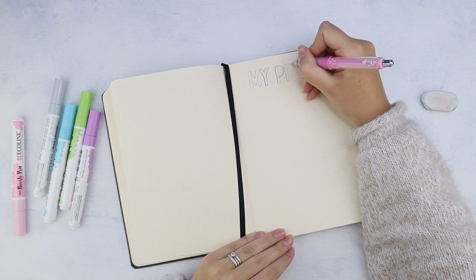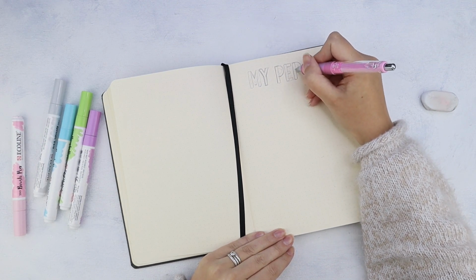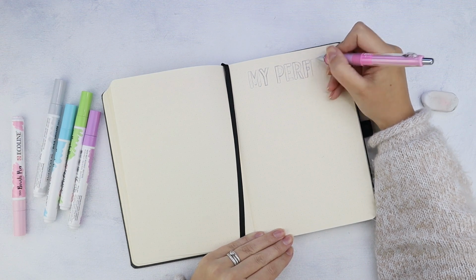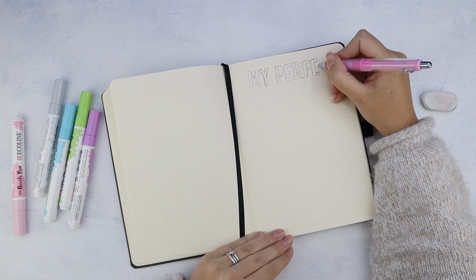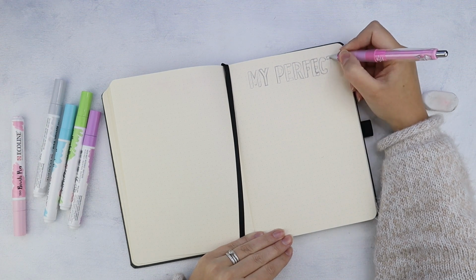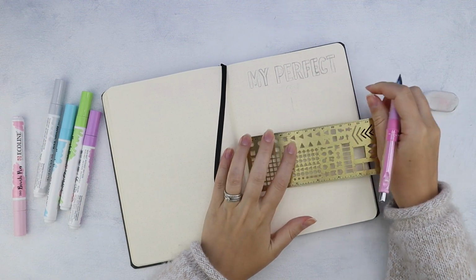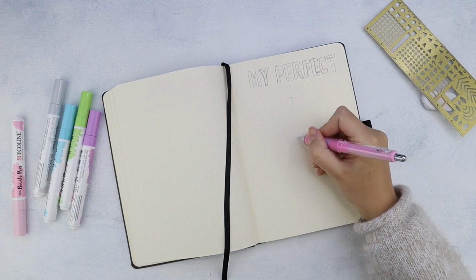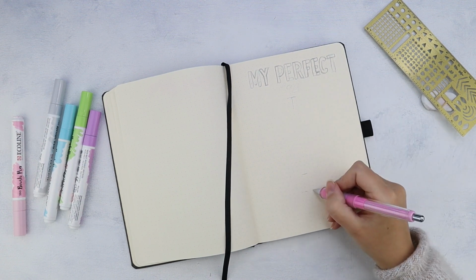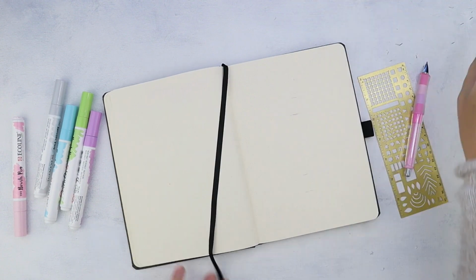So I started the spread from the header, and you will see later on that it was a little bit of a mistake because of how many hours I'm awake. It's a little bit too small of a column, so I needed to move it around and find a better and more centric placement for that. And after that I realized that my header was a bit too high and too one-sided, like it was too much on the right, so I had to redo it all in the end. So when you start your ideal day spread, make sure you start from creating this vertical schedule first.